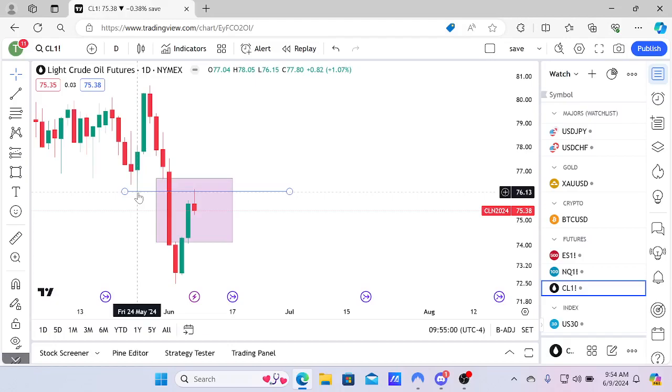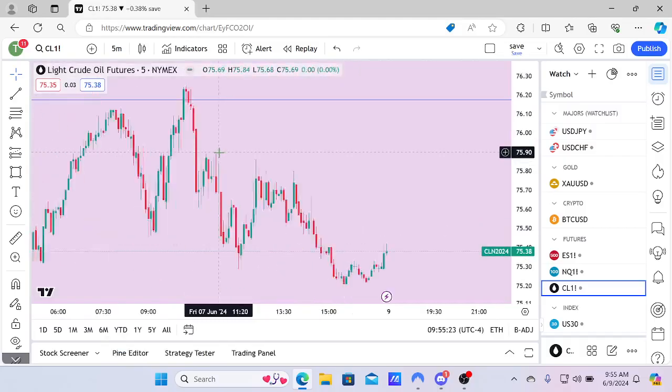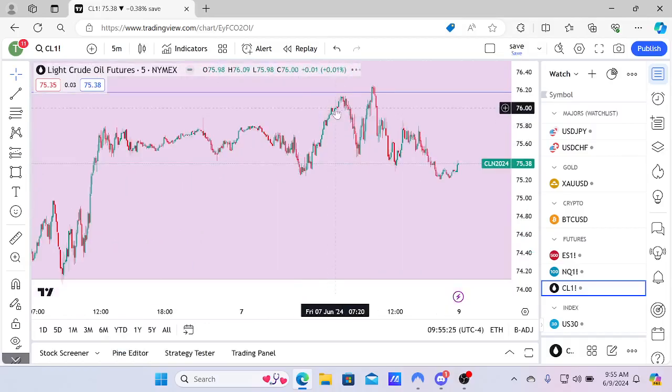If you can wait for these key points of interest, you can build an entire model off that, okay? So we have this level and it's inside that imbalance. So kind of think of it like it's amplified. That level is amplified. It's going to want to respect that level once it returns to it, okay? All right, so we were talking about this, because look what happened here. We were talking about this on Friday, me and my mentees. It was pushing up, pushing up, pushing up.